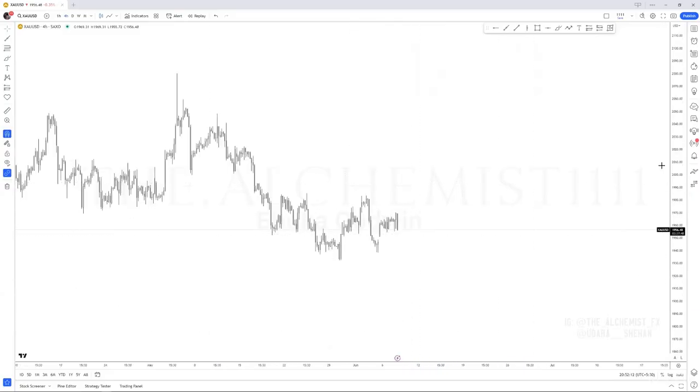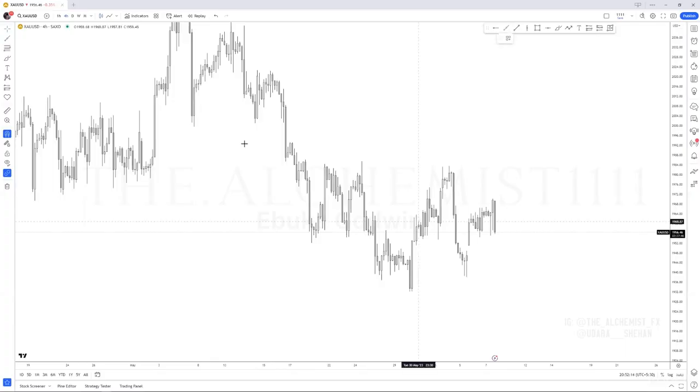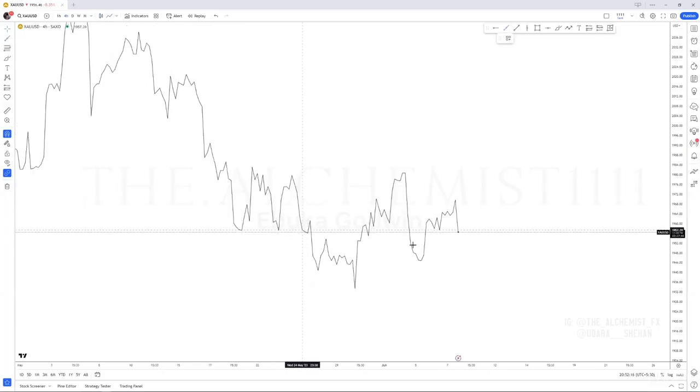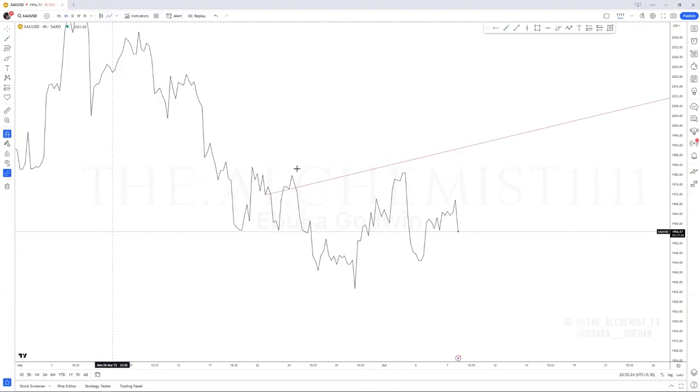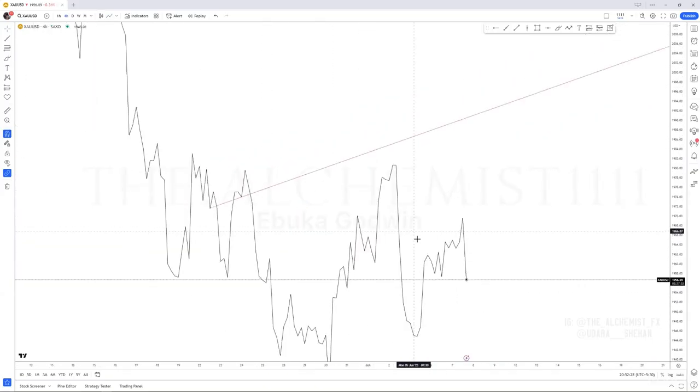Now some people will draw some crazy trend lines like this. Maybe they connect this point and then this point and then take the entry. People do stuff like that, but in my opinion, that is completely wrong. Just because you have two points, don't connect that. Most people will do this. Trust me, there are people out there doing that, but does it even look like a trend line? No, right? Very simple. So don't do this.